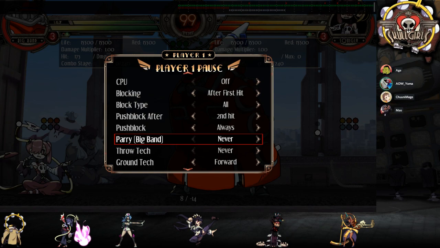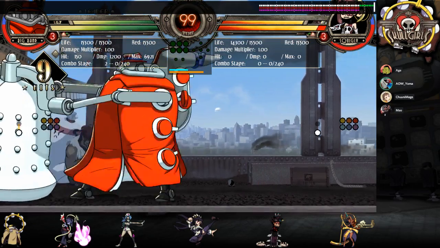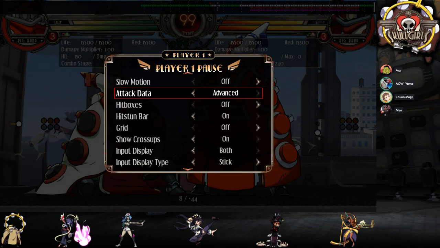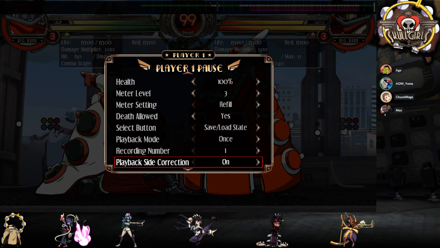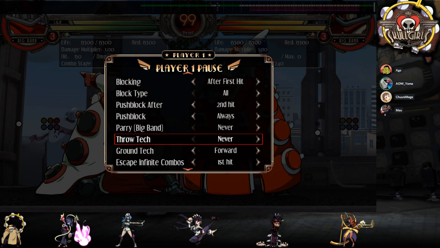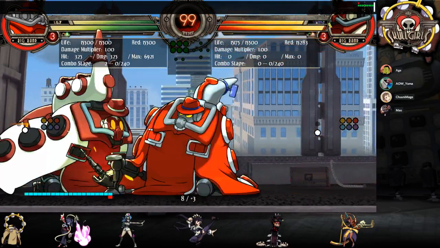The next option is parry big band. This will only work if you have big band as one of the dummies. I can just show that right now. Let me just set it to big band, and big band comes in. Also one thing to mention is that if you hit the start button, it will go back to your pause option, whereas if you go back and back, then it won't. That's useful. No other fighting game really does that. It's pretty cool. Parry big band, you can set it to first hit or after first hit.